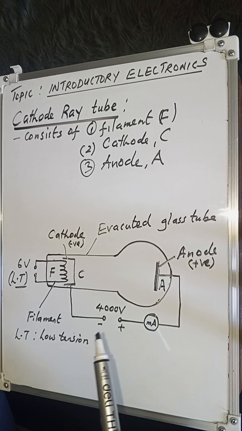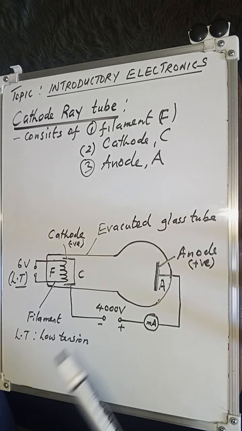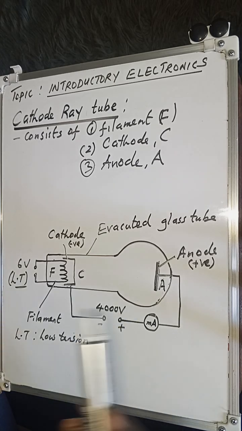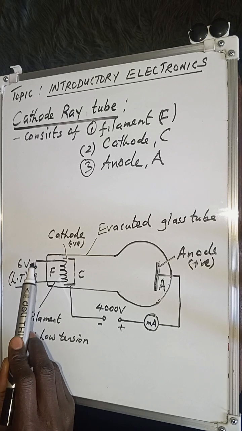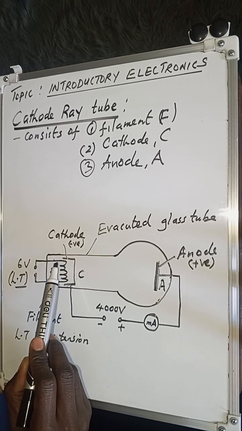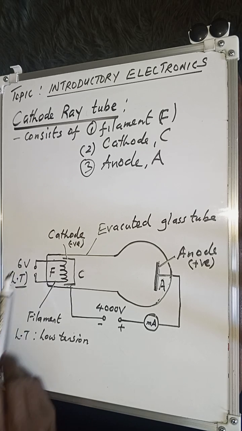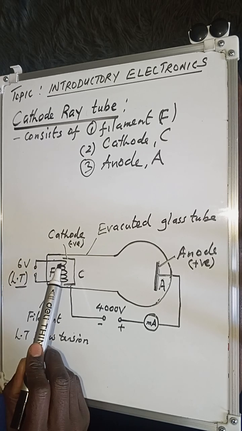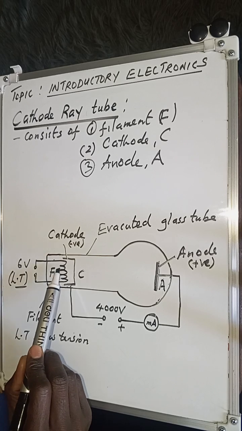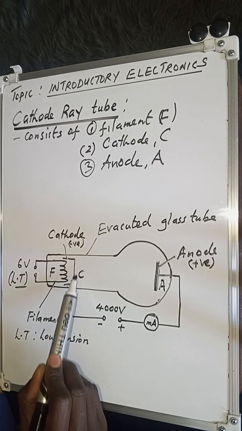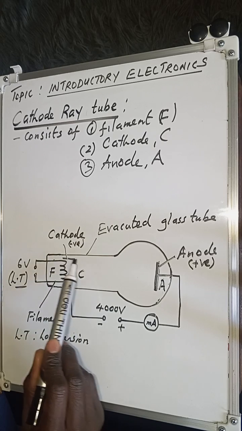No wonder you are able to see that. But how does a modern cathode ray tube work? Well, what is going to happen is that initially the filament is heated by the current from the 6-volt or the low tension supply that you have. Then the filament in turn is going to heat up the cathode, which we have labeled as C there.